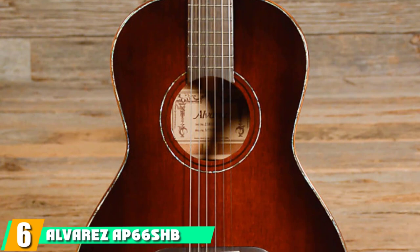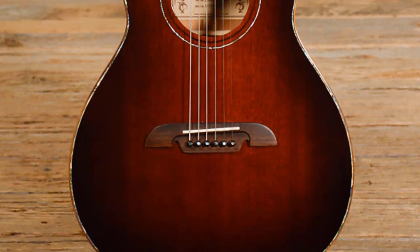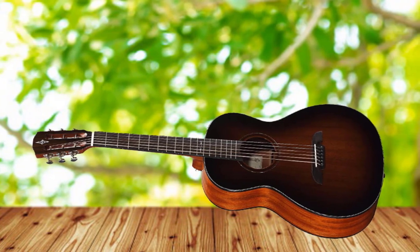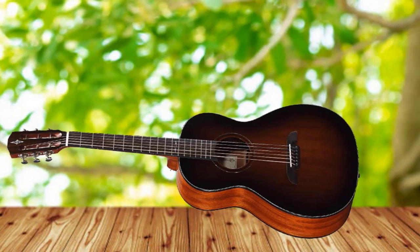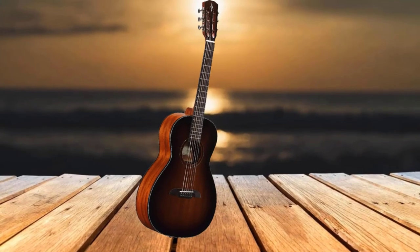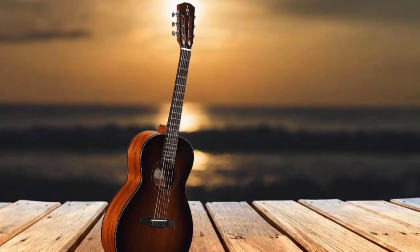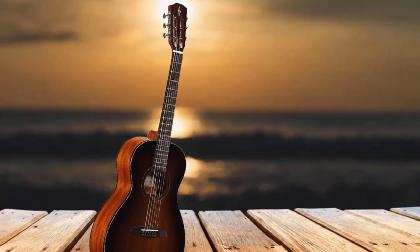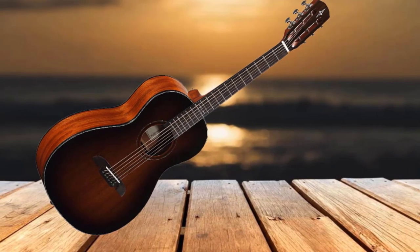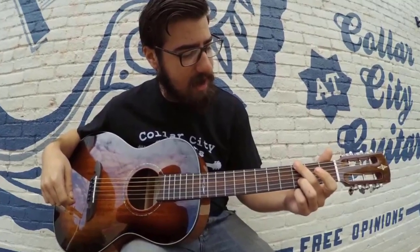The number 6 position is dominated by the Alvarez 66 SHB Parlor Acoustic Guitar. With the Alvarez 66 series, they've brought back the vintage appeal and exciting, punchy tone of parlor guitars in their heyday. As part of the brand's award-winning parlor guitar series, the 66 SHB brings out the best of its wood design and hardware, giving you an amazing, rich tone and super comfortable playability. With a solid mahogany top, bi-level bridge, and proprietary bracing system, even the small-bodied shape of this model projects a loud and crisp tone. If you're looking for a parlor that's a great balance of high quality and affordable budget, do check this beauty out.